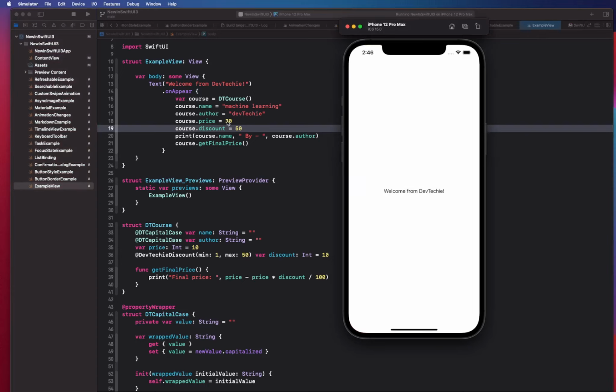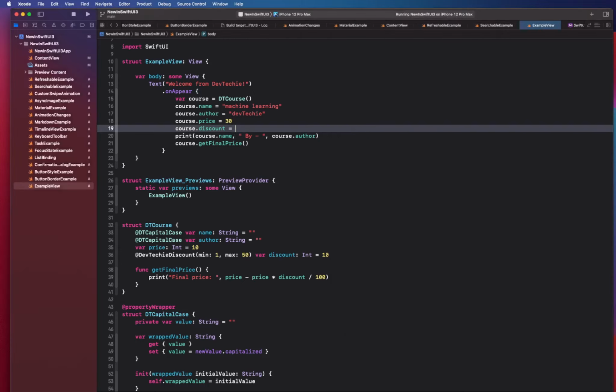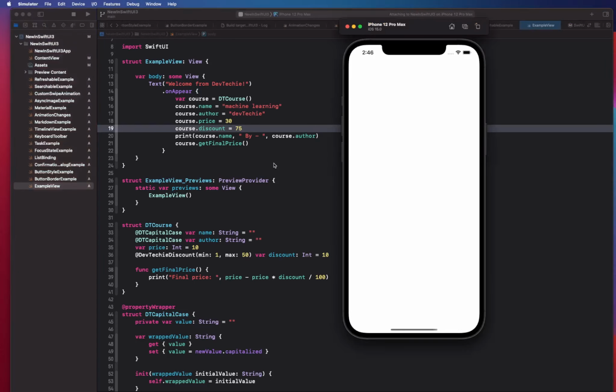So 50% of 30 is 15, so 15 is deducted, and the final price is $15. Now let's try to set this to 75%. If our property wrapper is working correctly, we should still get the 50% discount. We should not go to 75%, and as you can see, that's working fine.